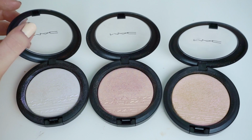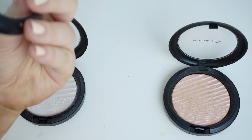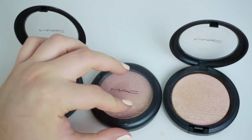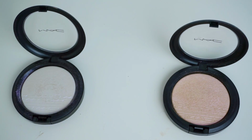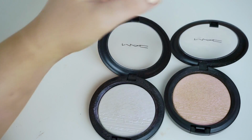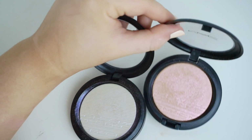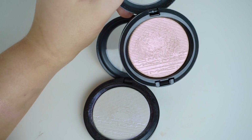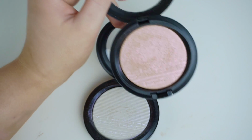And I think I'm going to keep this one. This is called Beaming Blush. This is really, really pretty, so I'm going to keep that. But these 2 other ones, I really just don't get any use out of. I know I won't use them really. Especially this one called Show Gold. It's just a little bit too much for me, and I know I won't ever use it on my cheeks. I'm going to get rid of Show Gold.